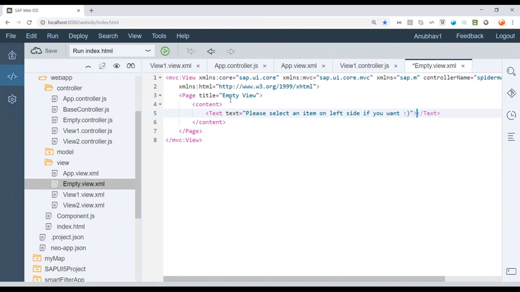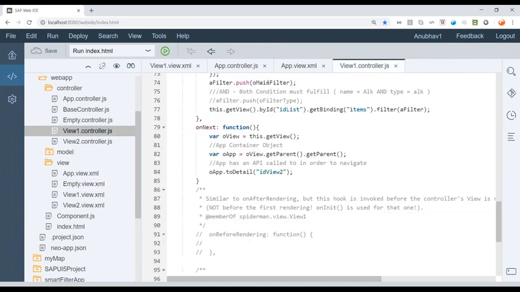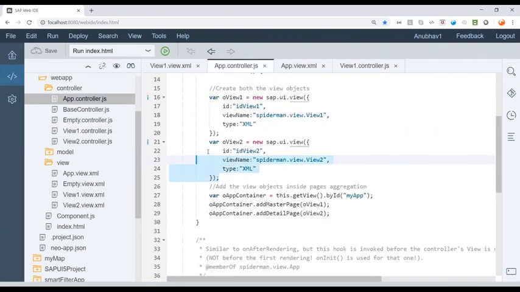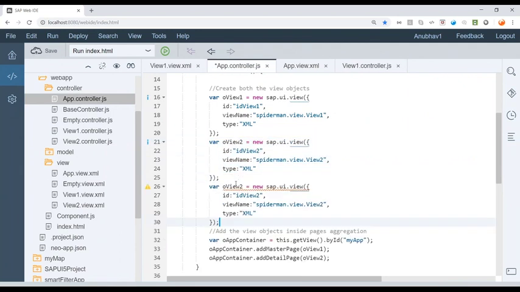Okay, that's my empty view. Now this empty view should be displayed by default. When your app starts, this is what should be displayed on the right side. No problem. Come to the app controller and instantiate the empty view object.